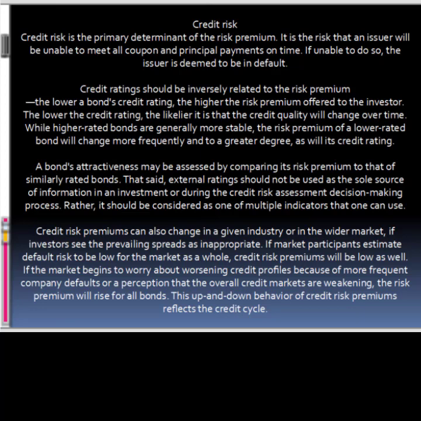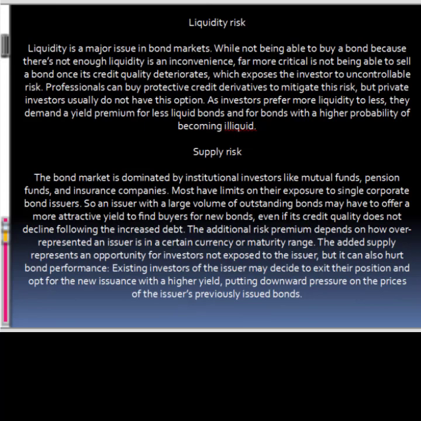So when it's perceived by the market that this credit risk premium is increasing, it means that the probability of a default is higher than it used to be. So take a moment right now and pause the video so you can read through all the important parts of the credit risk. Then you have liquidity risk.